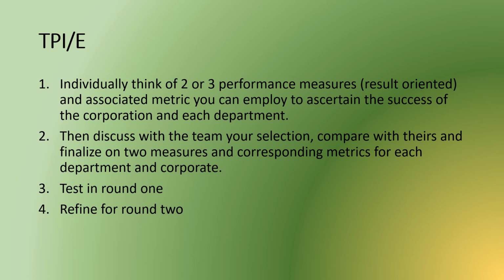Once we get into round 3, as you notice in the template of the memo, we're going to start to look at collecting this data. So basically, this is the preliminary step to getting to a set of measures and metrics that we in each and every department can use, and that the corporation, the CEO, can essentially employ to ascertain that the company is successful. So this really becomes your next exercise, to come up with a preliminary set of measures and metrics for each department and for the corporation.